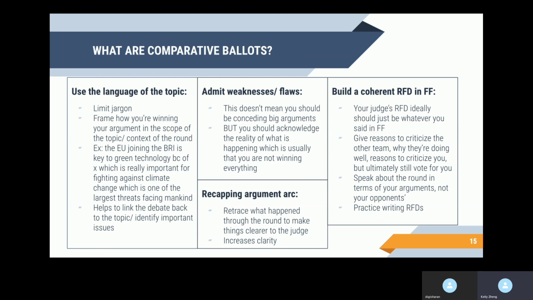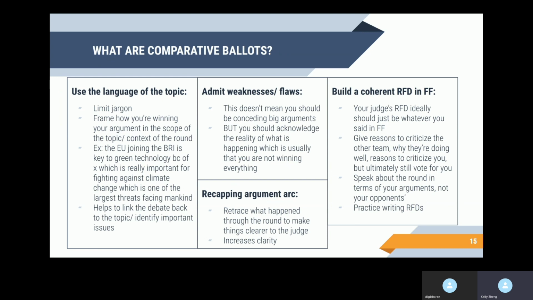The next thing is you should build a coherent RFD and final focus. So your judge's RFD ideally should just be whatever you say in final focus. And this encompasses giving reasons to criticize the other team, but also acknowledging what they're doing well, but also being like, there is still a better reason for you to prefer our ballot over theirs for X, Y, and Z reasons.